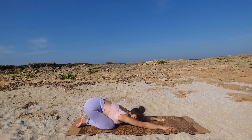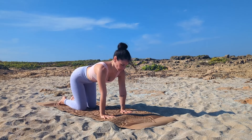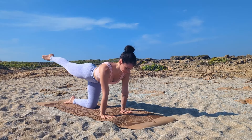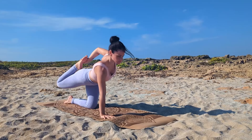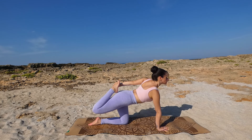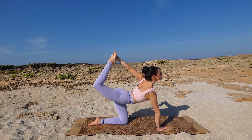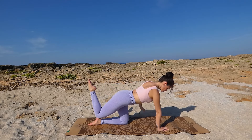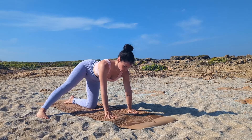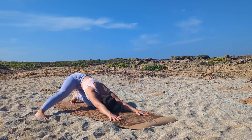Carefully lift back up into tabletop — hips over knees, shoulders over wrists. Extend your right leg backwards, bend your leg, and try to grab your right foot with the left hand, pull your heel towards your glute and stay here. If it's in your practice, lift your leg up into tiger pose, open your chest and hold — breathe through it. Carefully bring your heel towards your glute again, then slowly release and open your leg to the side, put your right foot down, slowly push your upper body back as much as you can and stay here in a modified child's pose, inhale and exhale deeply.